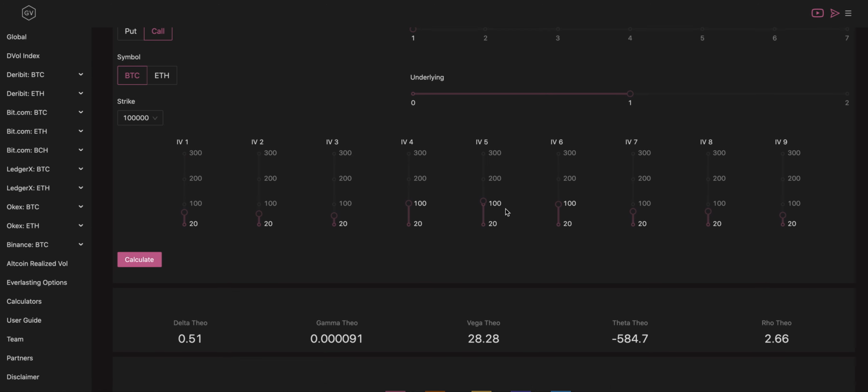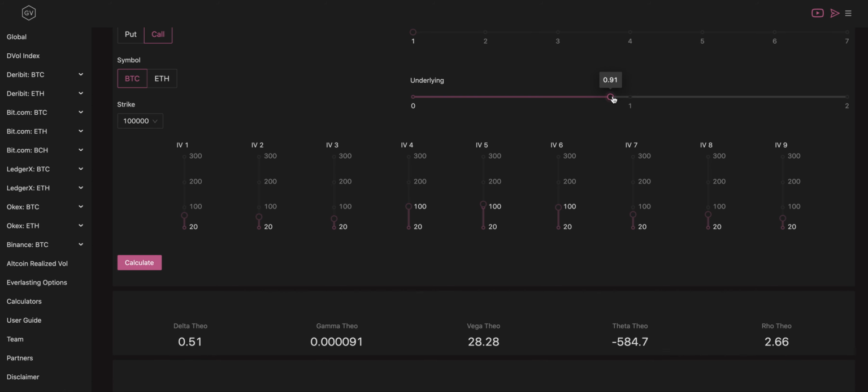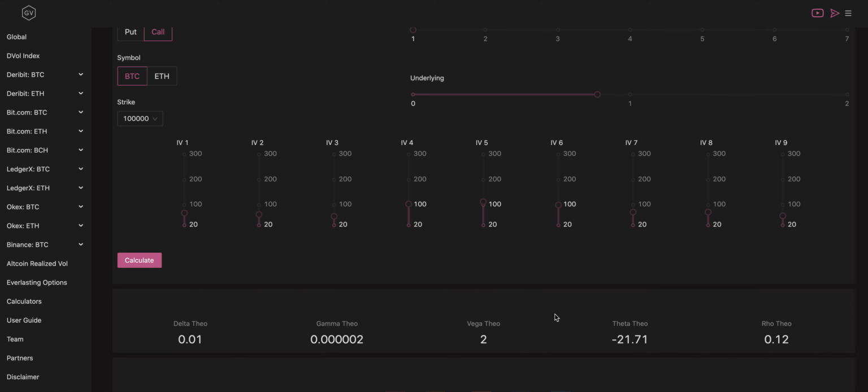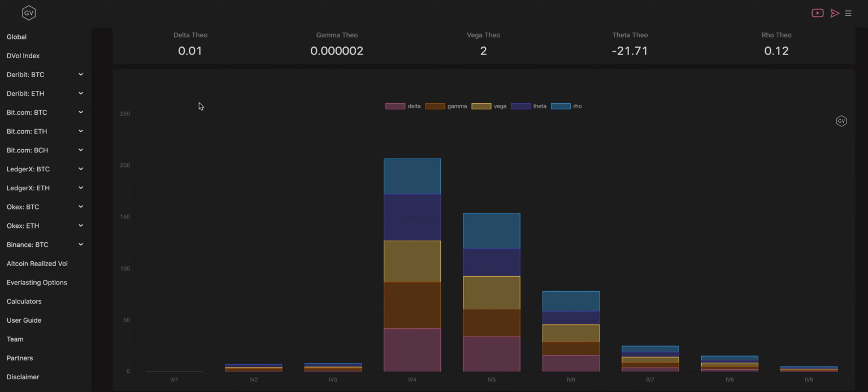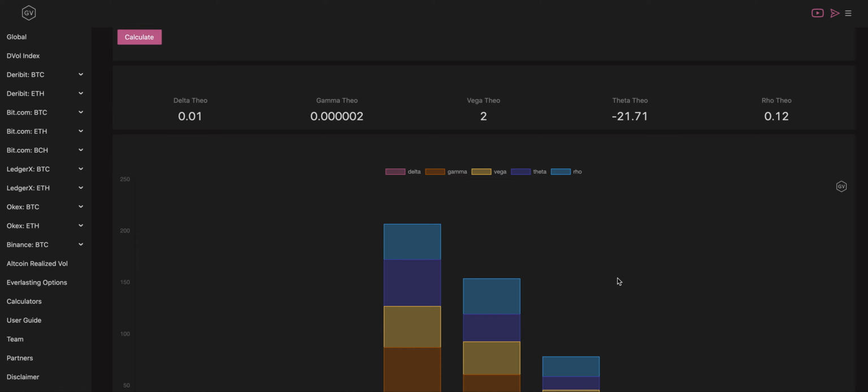And what's great here is we can see how this shifts. So let's say we go slightly out of the money. So let's say we drop 15% in the underlying. What happens? Okay, well now we have a very low delta. Our theta has decreased as well, and we have a low vega. And now we can see that those first few options, the second we're out of the money, lose so much of their value that they almost have no more impact to the Greek profile. And now the Greeks are sort of dominated by these tail options in the distribution.